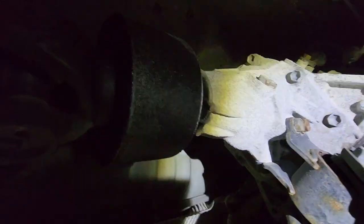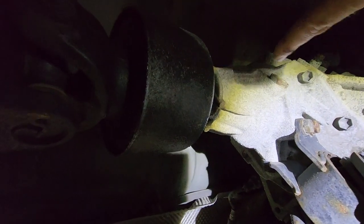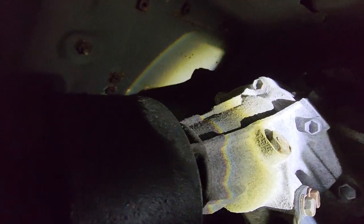And then on the fill side, this is a two-wheel drive model. Get the light, there we go. This right there, that guy. Right there, the large, I think it's like a 23 or 24 millimeter. I always end up using a standard wrench on these guys. Toyota has used the same plugs since the 80s. So that should be the fill port. Now in the four-wheel drive models, it's in a similar location, but your tail shaft, or your tail shaft housing, looks different.